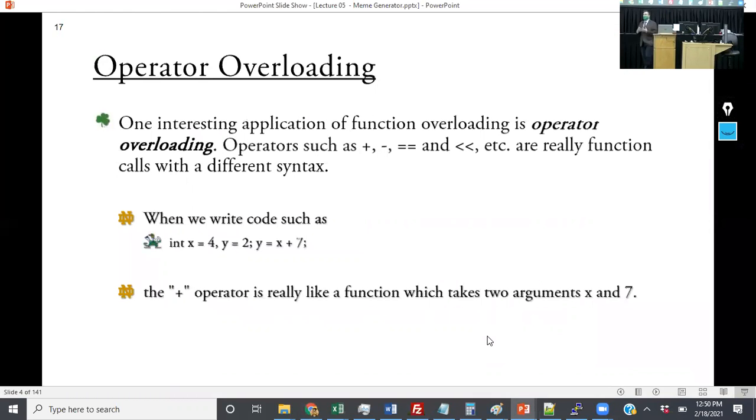When I have an integer or a float or a double and I want to add or subtract them, I just use minus, plus, multiply, divide, mod. For those of you who are working on the lucky portion of Coding Challenge 1, you use mod to get a remainder. You can just use these operators, and the C++ compiler, GCC or G++, whichever you're using, intuitively knows that those primitive data types should be operated on that way.